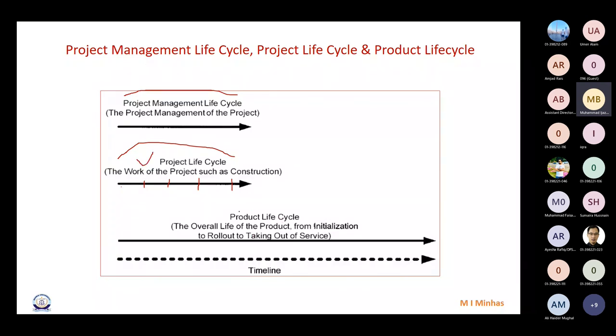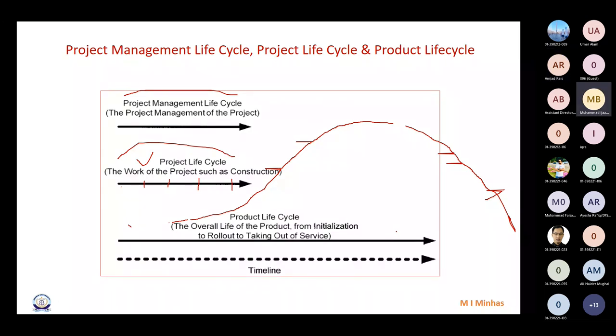This is the time where the project is developed, and then it goes into the introductory phase. Then it grows, its sales increase, people get to know about it, and at the end of the day it reaches a maturity level. Then that technology or product's sales go down and it comes to a decline phase. Is it clear?